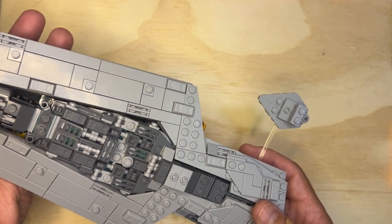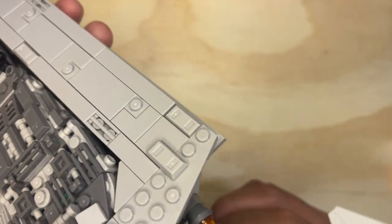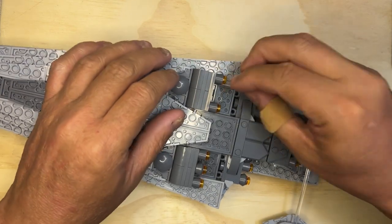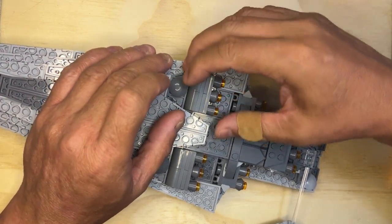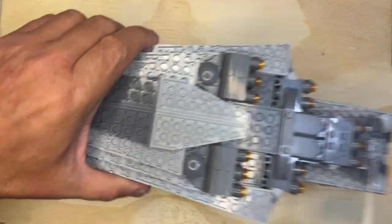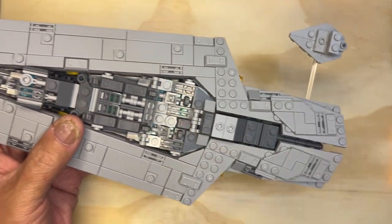I'm going to put it on top of here. One of my engines fell off — okay, not a problem. Flip this over carefully, stick this on here like that. Make sure these are all on there pretty good. There we go. And that still looks pretty cool, doesn't it? Got this little ship protecting the bigger ship.